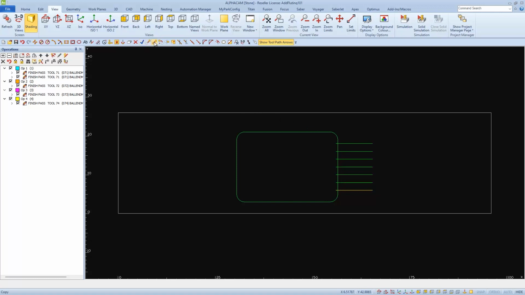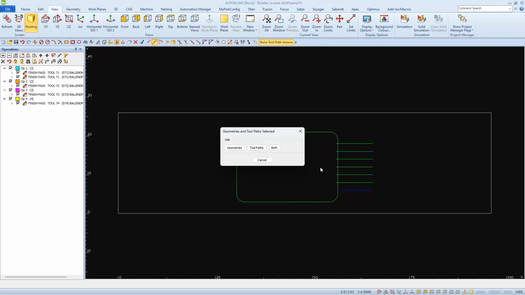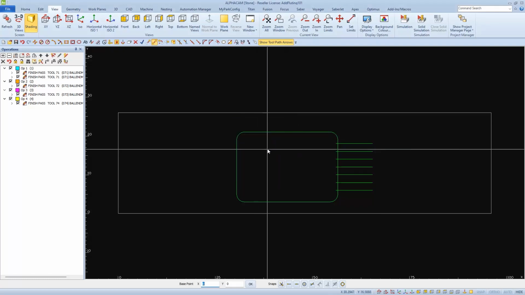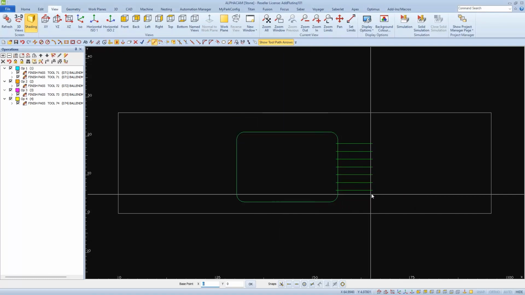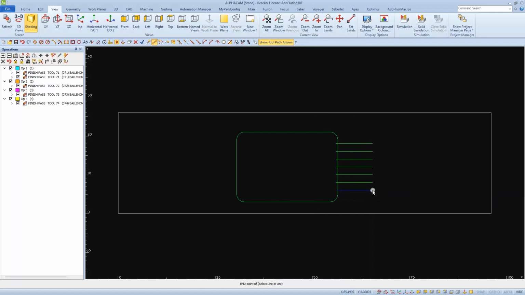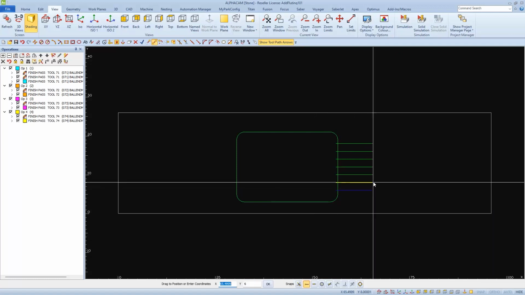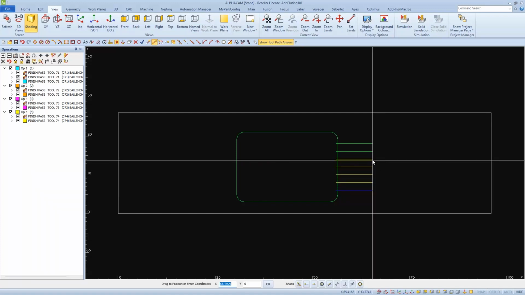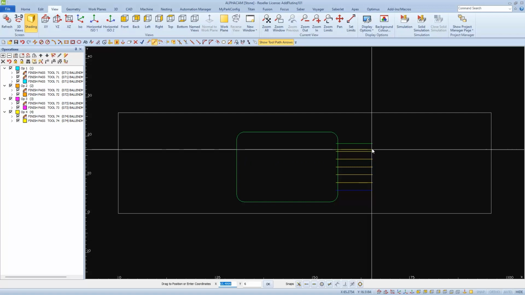By choosing Copy and then using a large enough window to ensure that I get all of the toolpaths. And then when I finish, I'll choose to only copy the toolpaths. And then always choose Linear Copying with Tool Sorting. This will give you the least amount of tool changes. And when asked for the base point, select from the endpoint of the line that you're copying from, and then select the endpoint of each line that you want to copy the toolpaths to.